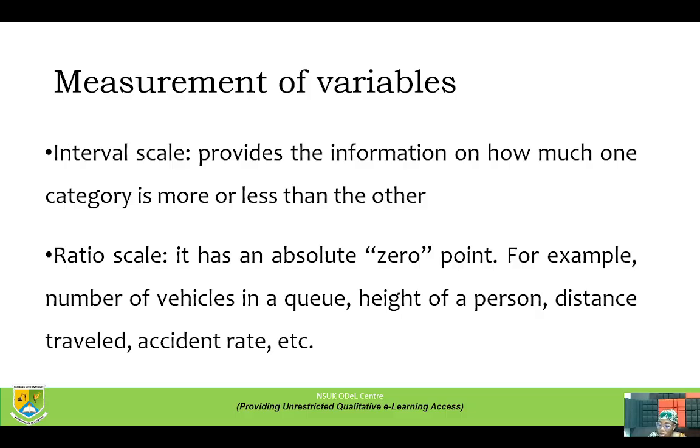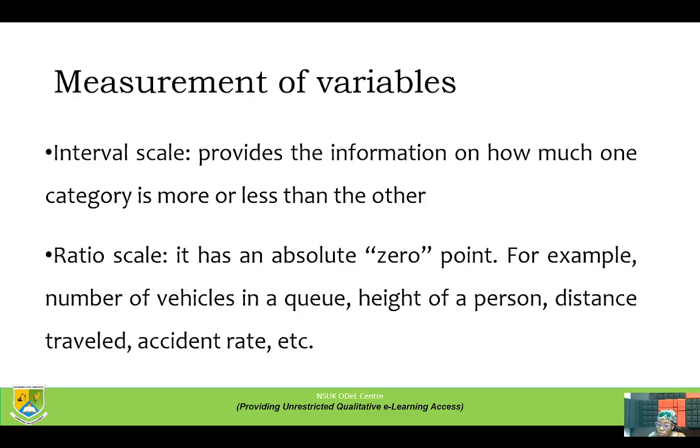In interval scale, the order also matters. I could give you an example of temperature, the temperature of different states. Let's say we are considering 3 states and we have 30° Fahrenheit for one state, 60° Fahrenheit for another, and 90° Fahrenheit for another state. We could see that the order should go 30, 60, 90, showing it in ascending order.